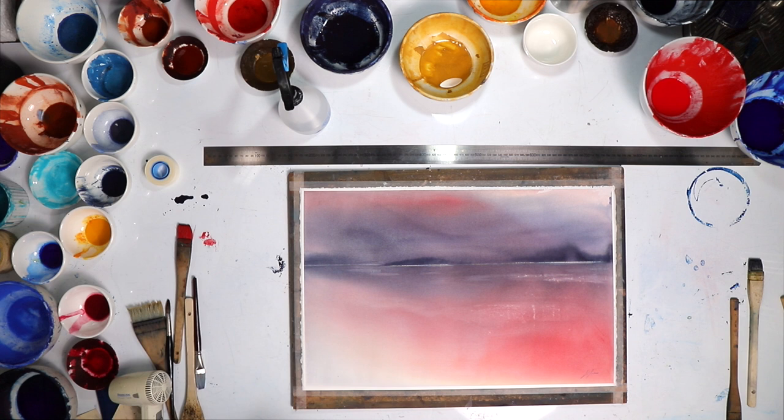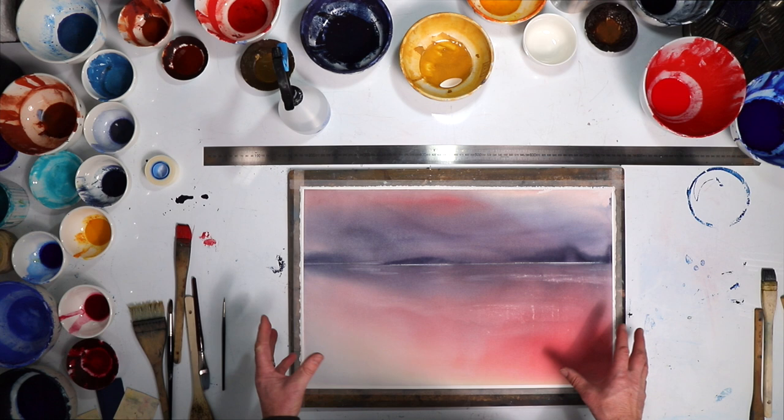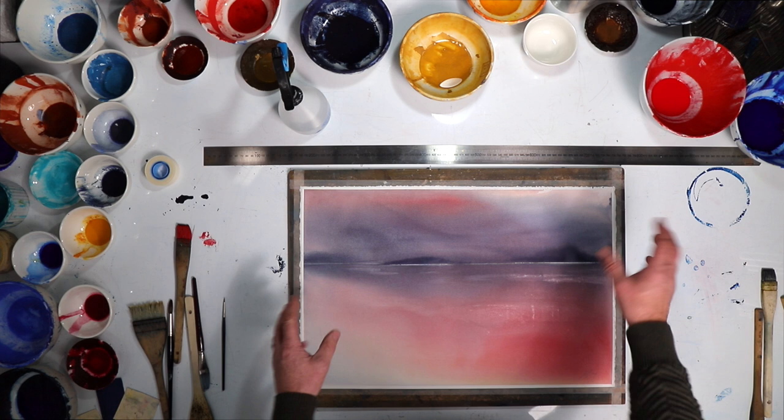So thanks for joining me tonight, everyone. I hope this was interesting for you to see just an abstract landscape come about through making some random marks and then seeing where that took me.